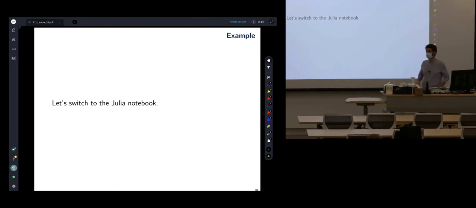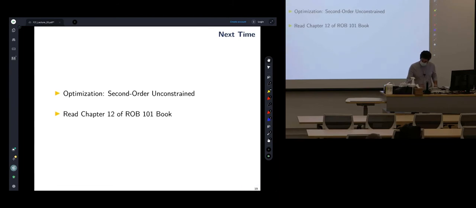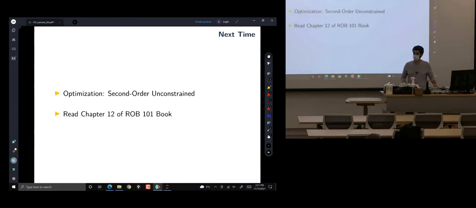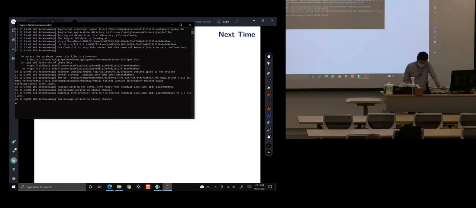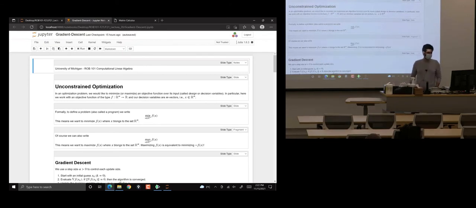Okay, so let's go to the Julia notebook now and look at the code. Before we leave, next time we will talk about second order methods. That will be the application of Newton's root finding for optimization. This was the first idea, the first order method that leads to gradient descent. You will have access to the notebook from Canvas. I uploaded it there. I added some background just to refresh if you're working directly in the notebook.